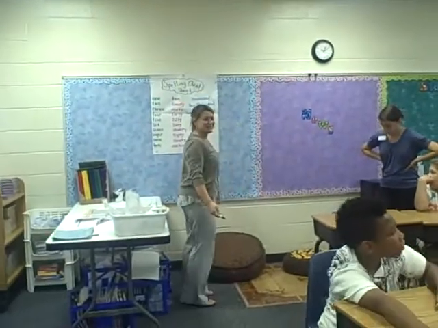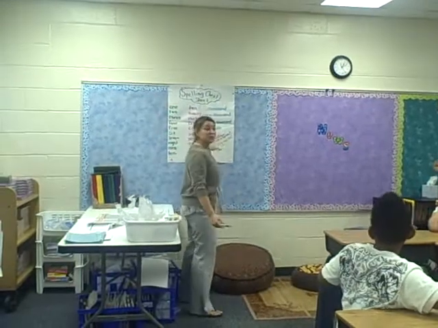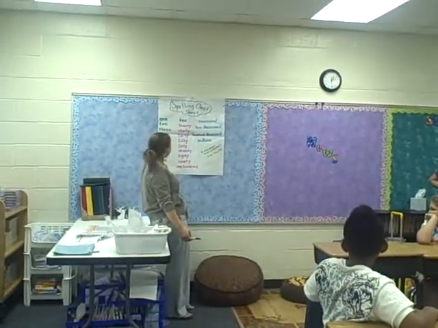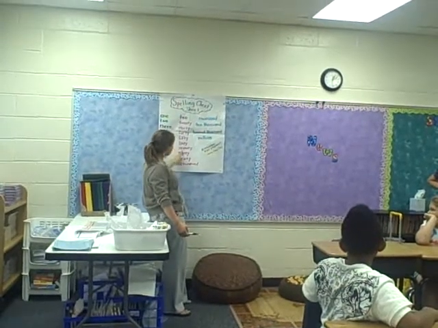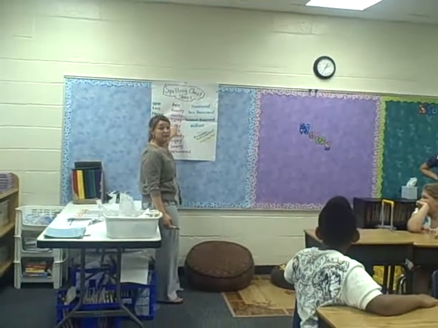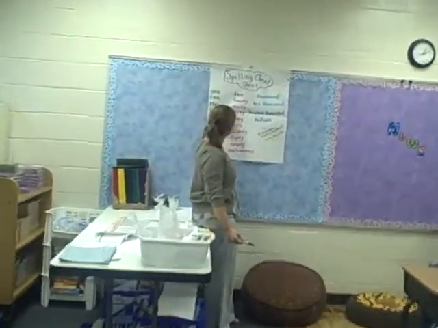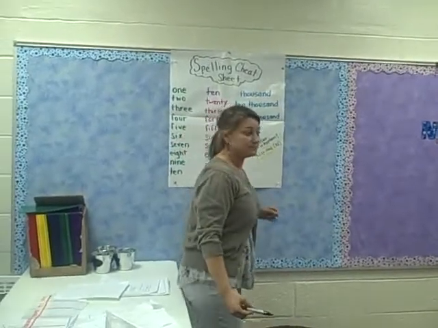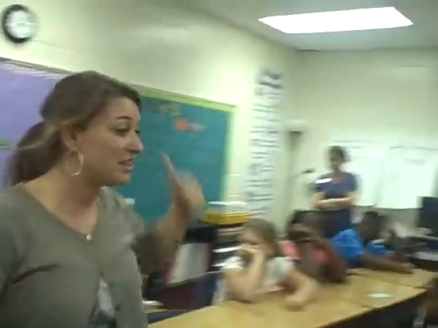Do you guys like to cheat sometimes? Well, you're allowed to cheat with this. Anytime you don't know how to spell, you can look up here. So here's all our 1, 2, 3, 4, 5, 6, 7, 8, 9, 10. Here's our 10, 20, 30, 40, 50, 60, 70, 80, 90, 100. Don't let 40 trick you. It doesn't have a U in it like 40 does. Don't let it trick you, right? Right. Just making sure. Yeah, you're right. And then over here, 1,000, 10,000, 100,000, million. Okay, so that's your cheat sheet. Point to where you can cheat if you don't know how to spell.